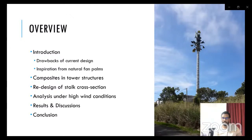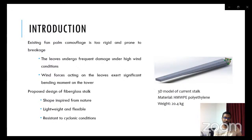This picture here shows a tower in practice. As you can observe, most of the leaves have undergone permanent deformation, and the tower seems to have lost some of its leaves. This makes a very unsightly structure which can easily be differentiated from a tree, failing to accomplish its purpose of being camouflage. The problem actually lies with the stalk. The lack of flexibility of the current stalk makes it prone to crack formation or even breakage under the slightest twisting or bending caused by weather conditions.